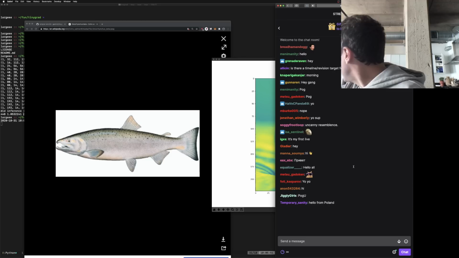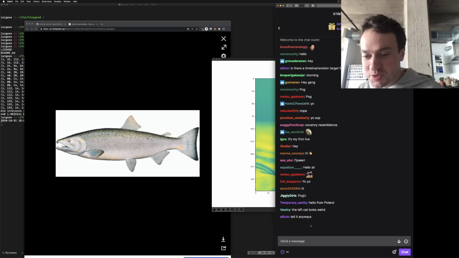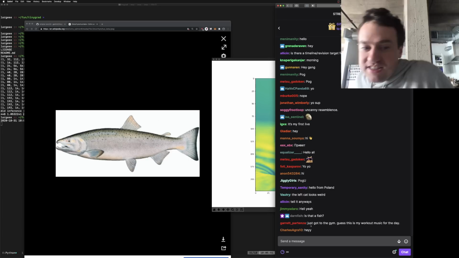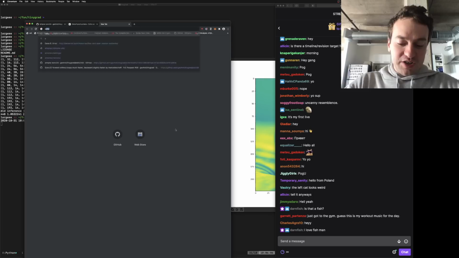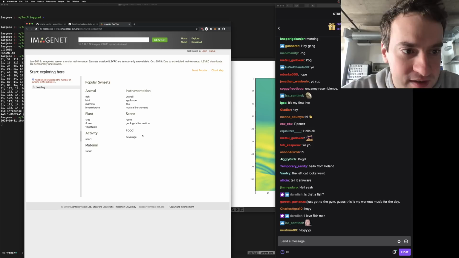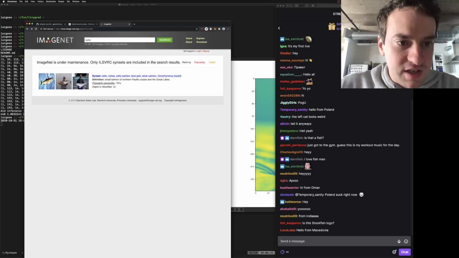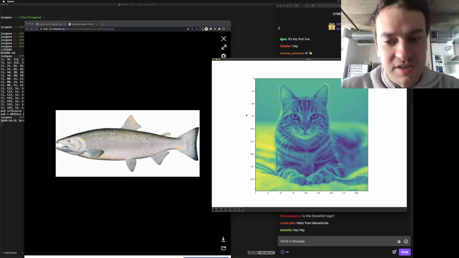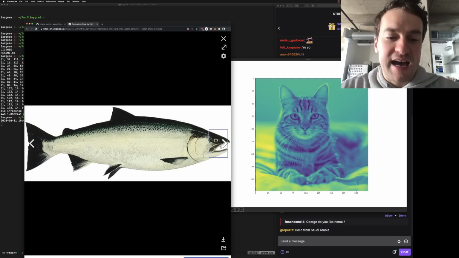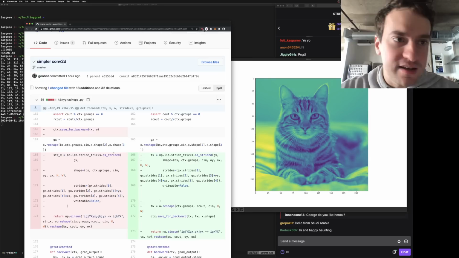You can comment. We got some people from Poland. Yeah, the left cat looks weird because it's not a cat. It's a fish. A coho is a fish. It's a type of salmon. Honestly, I'm curious, does someone make a visual ImageNet explorer? Oh yeah, look. Yeah, look, there's men in caps holding cohos. All right, well, either way, there's got to be a bug in the EfficientNet because it thinks that the fish is a cat. Oh, look at these. Look at these cohos. Wow, look at that happy coho. It looks happy. It's getting away. Catch it. Eat it. Fry it.